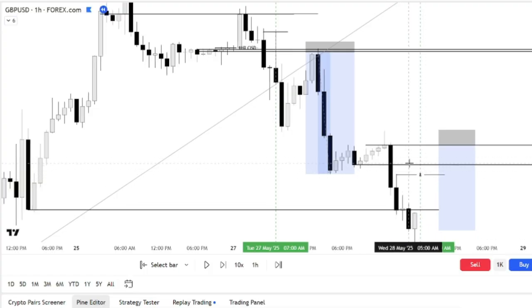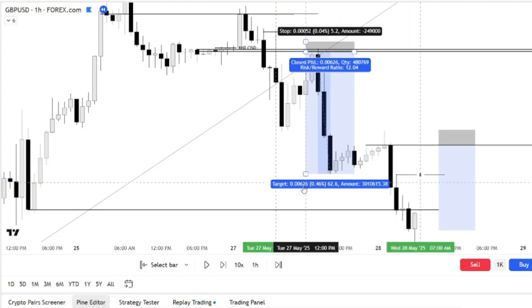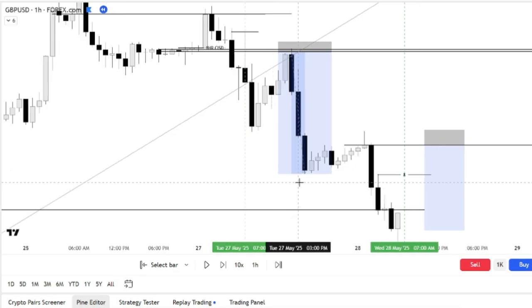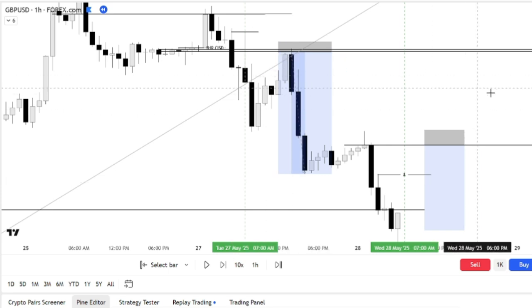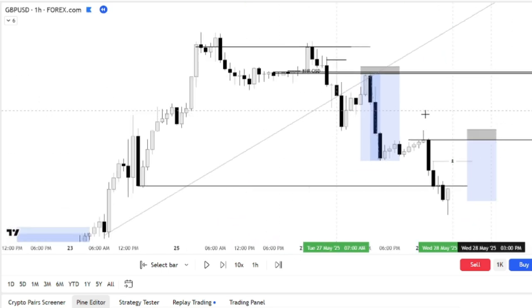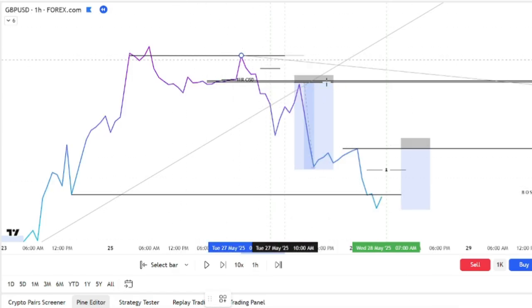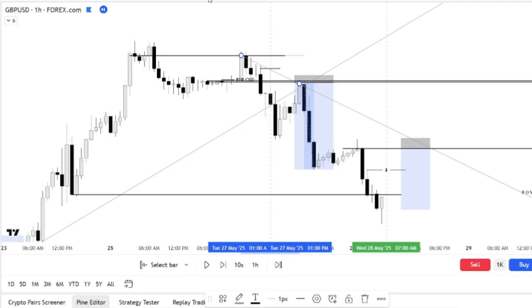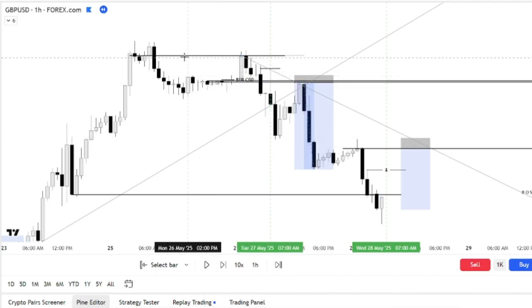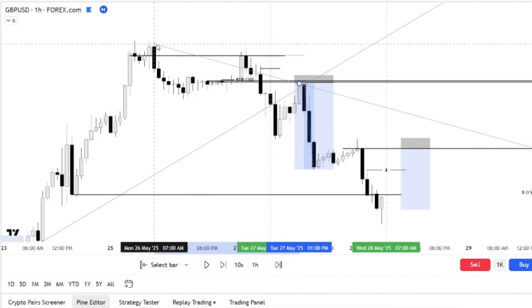Now let me tell you something. You need to understand confluence, and you need to understand the story. Every price action has a story. So you need to have an understanding of that story, because it is that story that gives you an idea that this is where price might likely reverse from or not. So if we mark our trend line, for example, we're going to have this. Let's check this again. We have this zone. Okay, of course not.